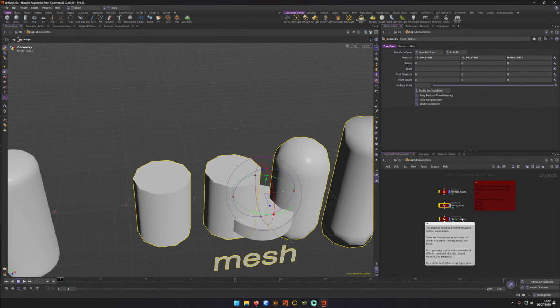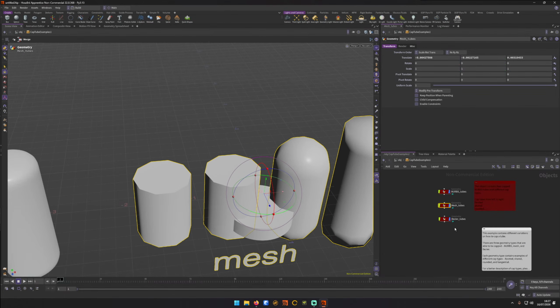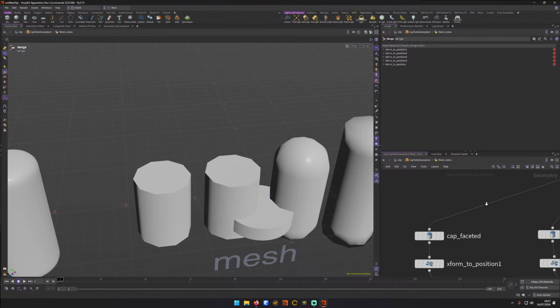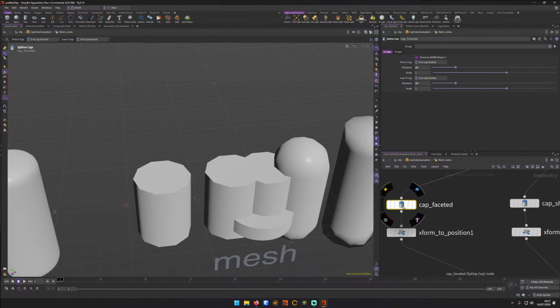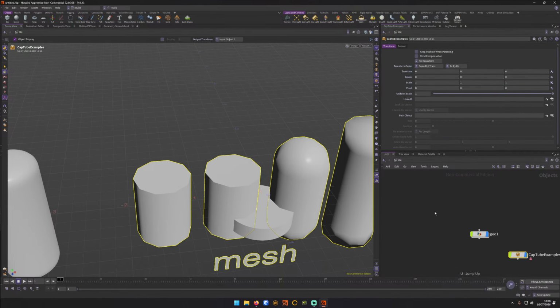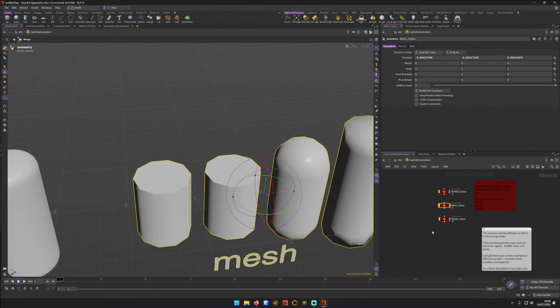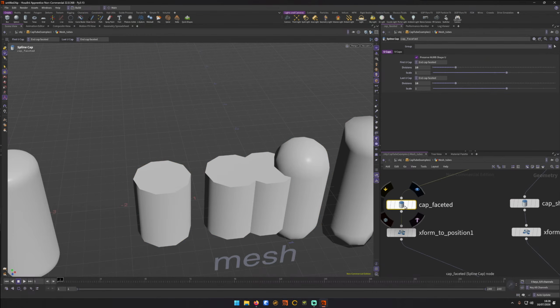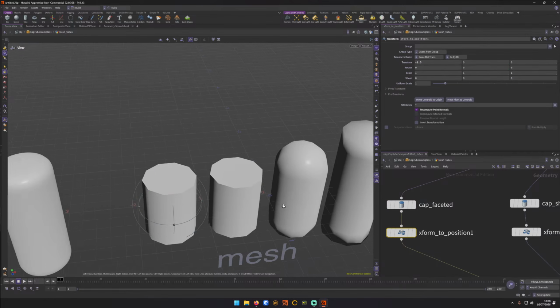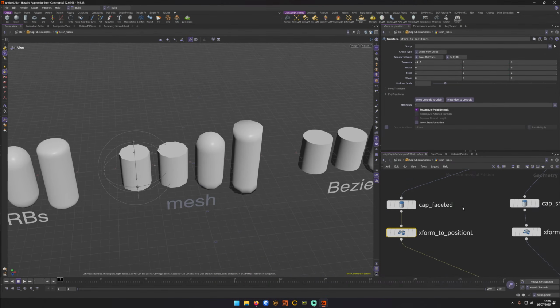Let's go to this mesh here. So let's go mesh tubes. Get that out of the way. Mesh tubes. Cap faceted. Which one? That's you. Let's go back out to here. Let's just not turn that on. Let's go back into here. Right. So mesh tubes, cap faceted. That's going to be transform to position.